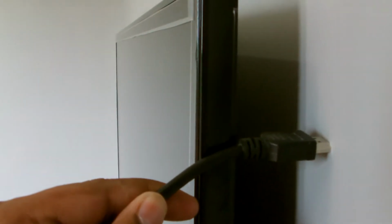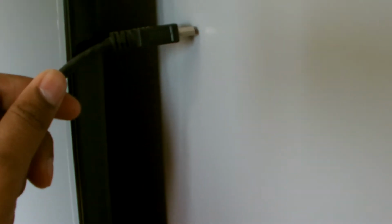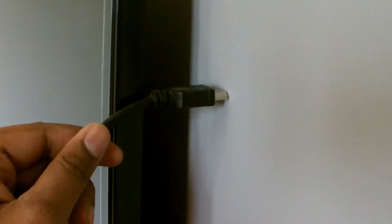So I'm going to show you what the problem was, and we'll see how we can fix it. Okay, so here you can see I'm standing by my TV, and you can see how much off the wall it is. It's pretty close, right? And if I line this up against the wall, you see there's hardly any space for this HDMI to plug in. When I had these HDMIs plugged in, they were rubbing against the TV, and they were causing all sorts of flickering. So the solution for this is basically one of these.